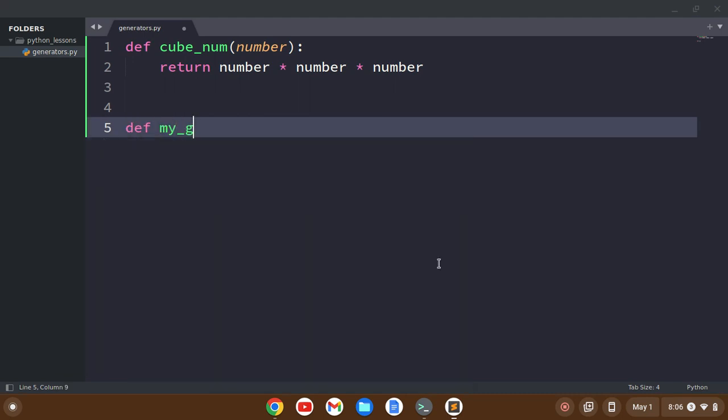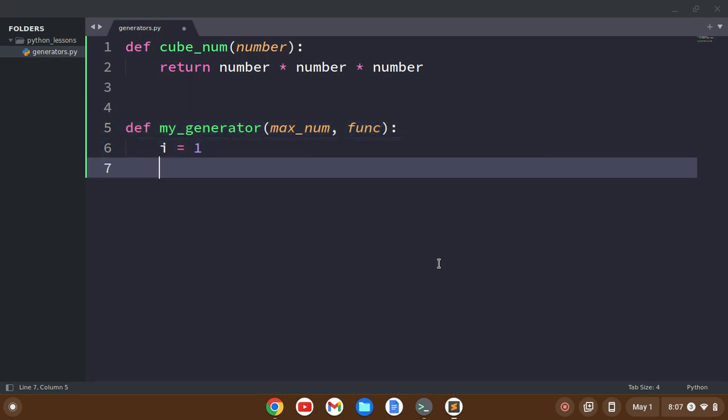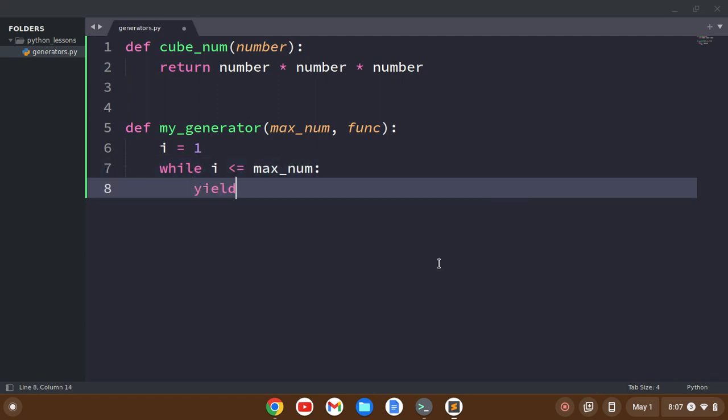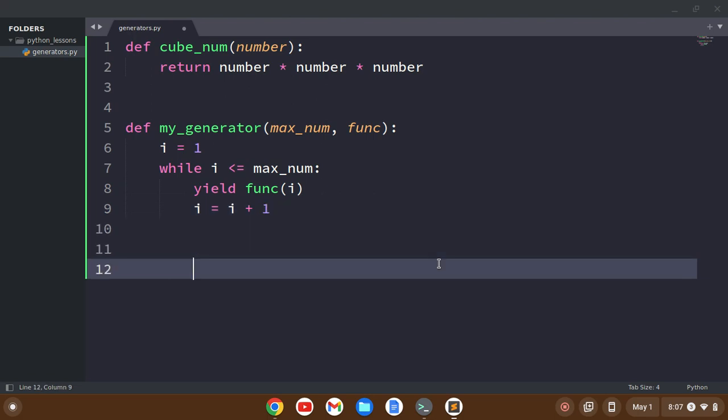I'm going to just call this my generator, and we're going to take in a maxNum and a function. Then I equals 1, and while I is less than or equal to maxNum, I want you to yield the function taking in I. And then I'm going to say I equals I plus 1.